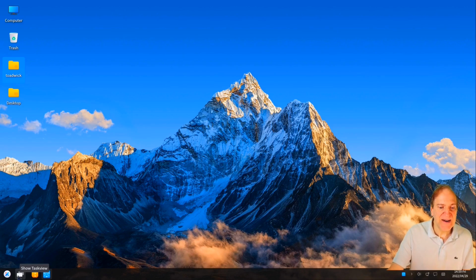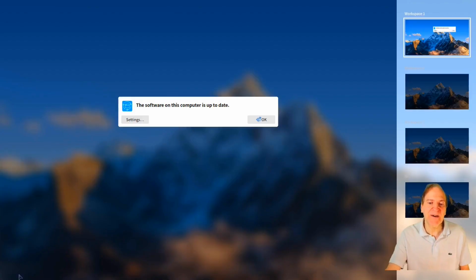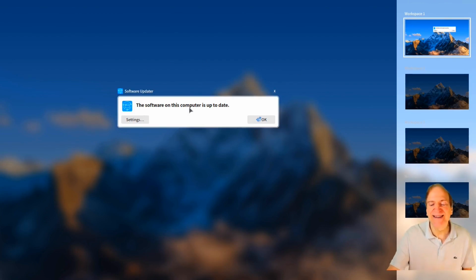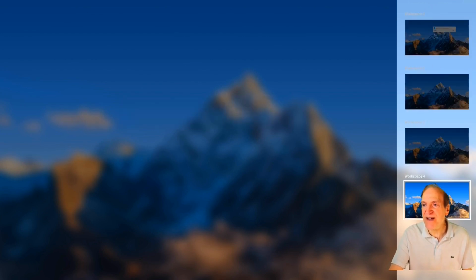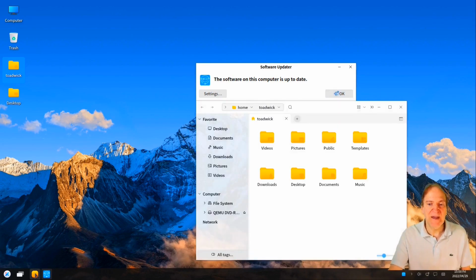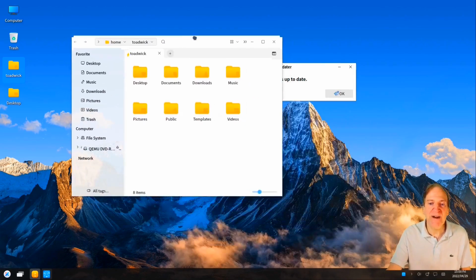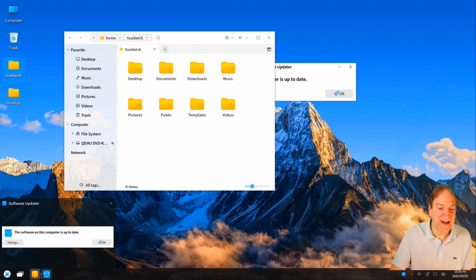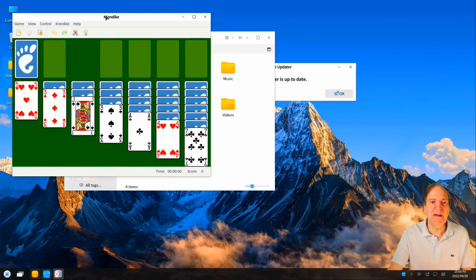And so down here on our task menu, here we have our task view. So if I click that, it'll bring up our task view here. And you can see that the software on this is up to date. So it gave us a little update there. And then these are our different workspaces. And we don't have anything open right now except for this little dialog box. But if I had some other things open, like for example, if I open up Peony here, which is our file browser, and maybe something else like this little solitaire game from IOROT.